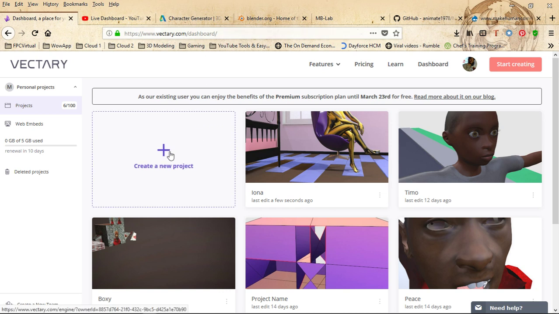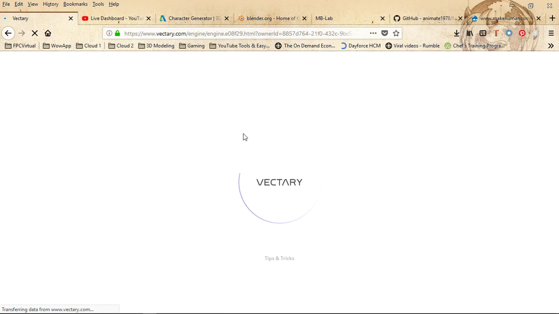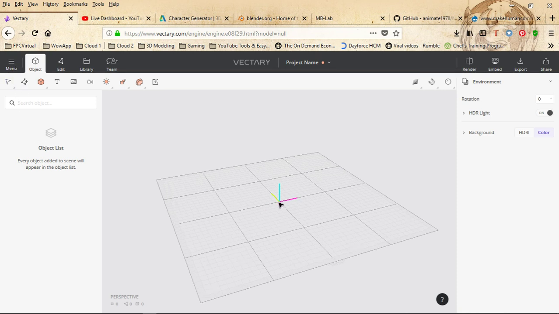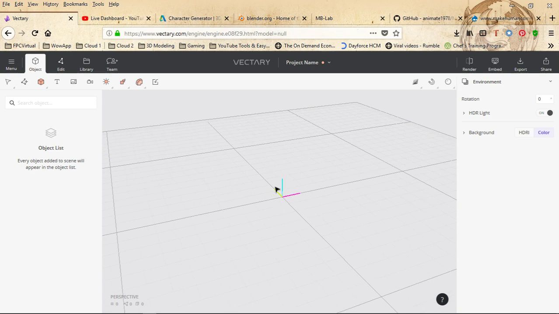All right, so we're gonna create a new project, and starting from scratch is most definitely important when you're starting out with 3D, because all that data you had in the previous session will affect the new session in terms of whatever information you chose to insert or import. So this is how Vectary starts out, with a blank screen.